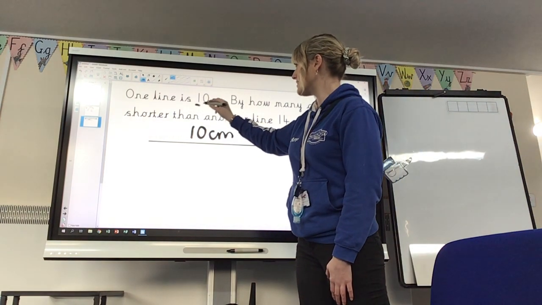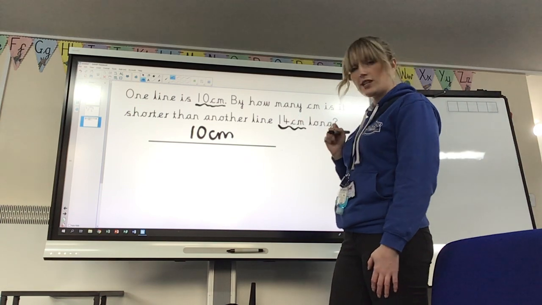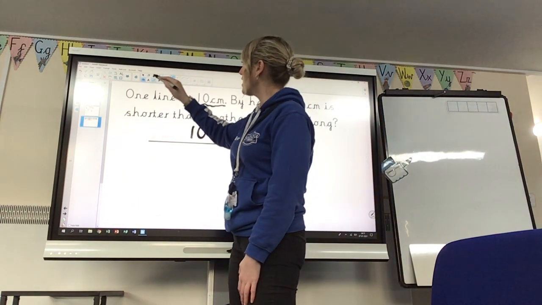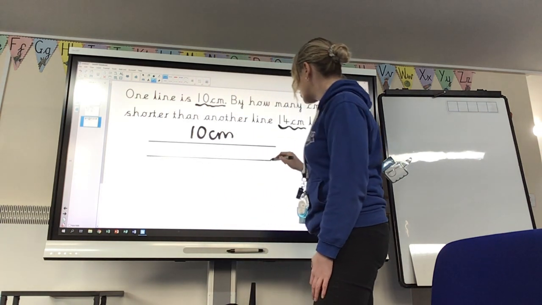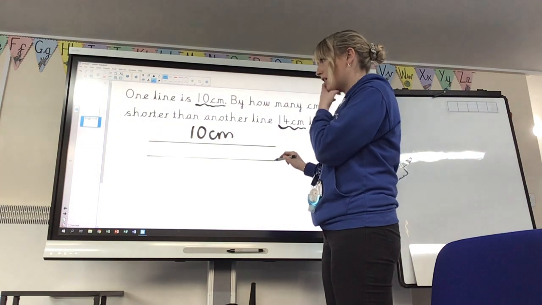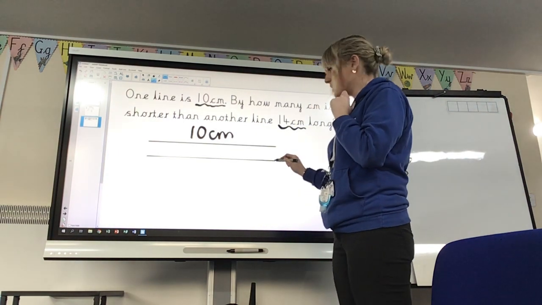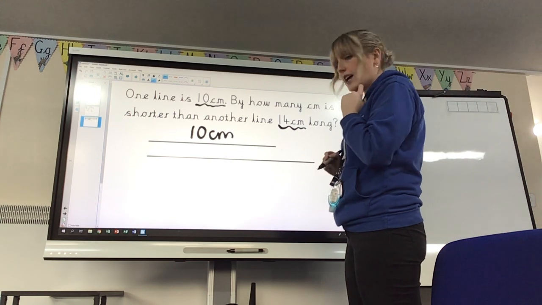Okay, now it says by how many centimetres is it shorter than another line 14 centimetres long? So I've drawn my 10 centimetre line. I'm now going to draw my 14 centimetre line. So I'm going to get my ruler again. Now I know to stop there if I want another 10 centimetre line, because I'd have to make it the same. But I want to draw a 14 centimetre line, so I know that this one's going to be a bit longer.